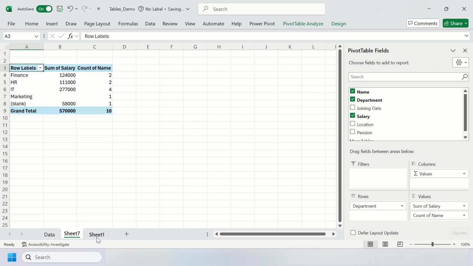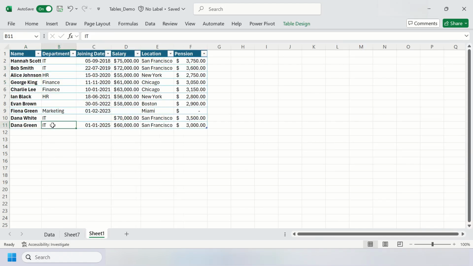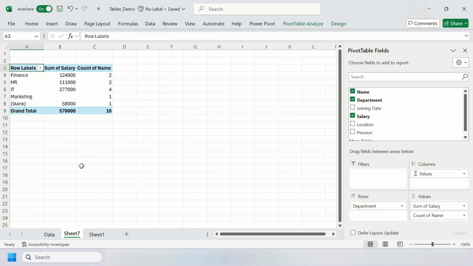So let's add a new record here. Let's add it to marketing. Let's add a date. And let us name this. And now you can see as this also automated the addition of a row, it also reflects back in the pivot table. So if I click here, all I need to do is right click and say refresh. And you can see the marketing has now come too. So the data is also automatically refreshed with the pivot table.